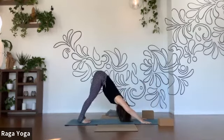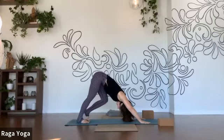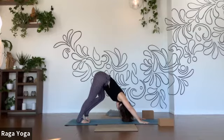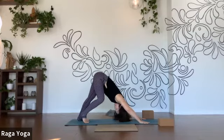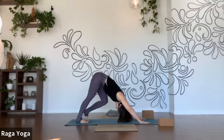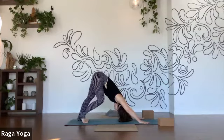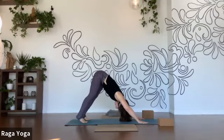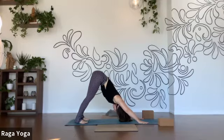Down dog. Waking up the backs of the legs. I know we turn them on in the seated work, but let's stretch them out. Right, so walking that dog out, let the head hang. Maybe release a little more neck tension with gentle shakes or nods. And then open up the feet so they're a good hip distance or a little wider apart.